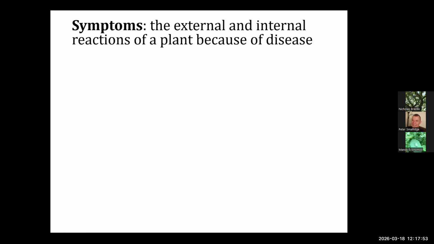Okay, one thing that I really like to hammer on when I am going through these introductory lectures is the difference between the symptoms and the signs of plant disease. The symptoms is the expression of disease, the external and internal reaction of a plant because of disease. So that's our visual cue that something is wrong.